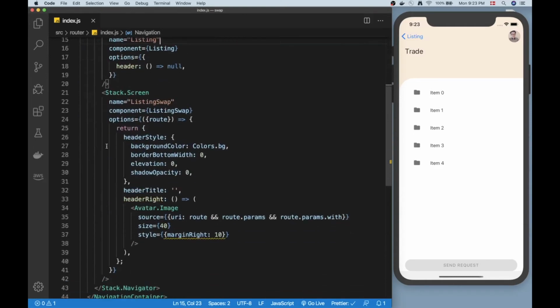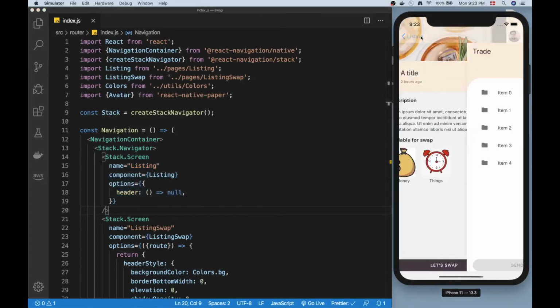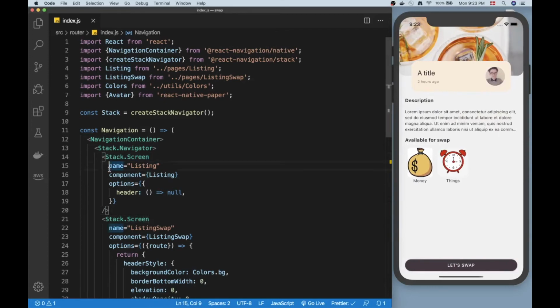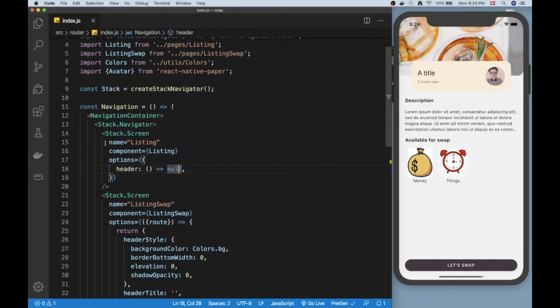Okay, so a quick explanation of the code here. So the first screen, the first one here, is the screen over here. It's very simple. I put in a name. You always need to put in a name, so in case you want to navigate, this is the name you put in. So this is listing. I add in the component here as a prop, which is the listing screen, and then a new thing here: I'm adding some options in. I don't want the header up top. I don't want some blank space here, because as you can see, I have an image in this design. So I want to make sure I get rid of that. So as header, I pass in an empty function here that returns null, nothing. Okay, this is pretty basic.